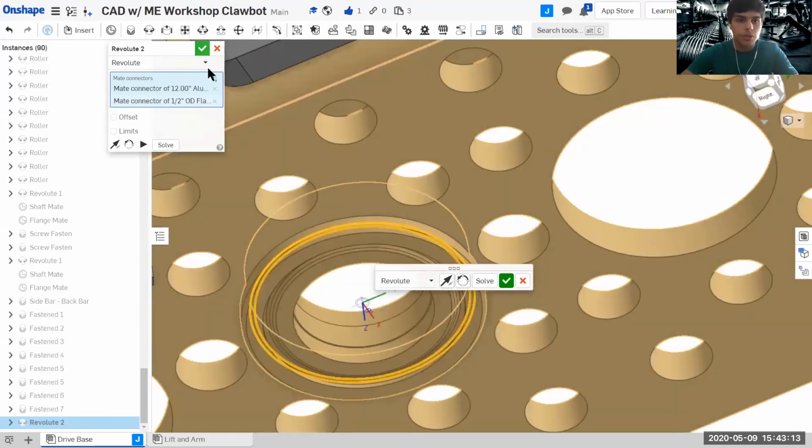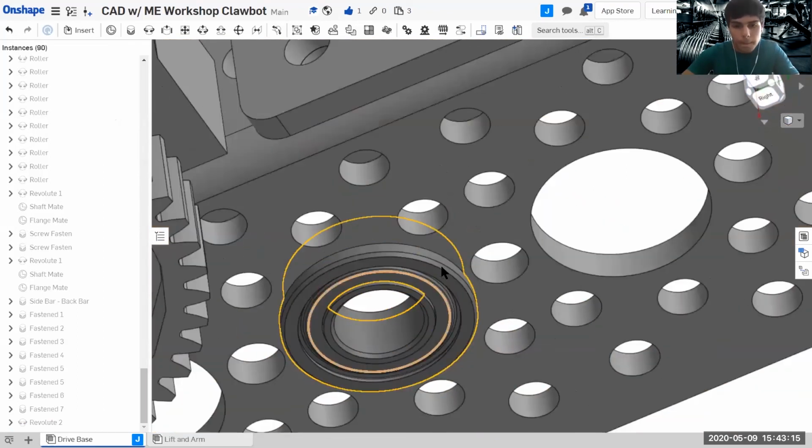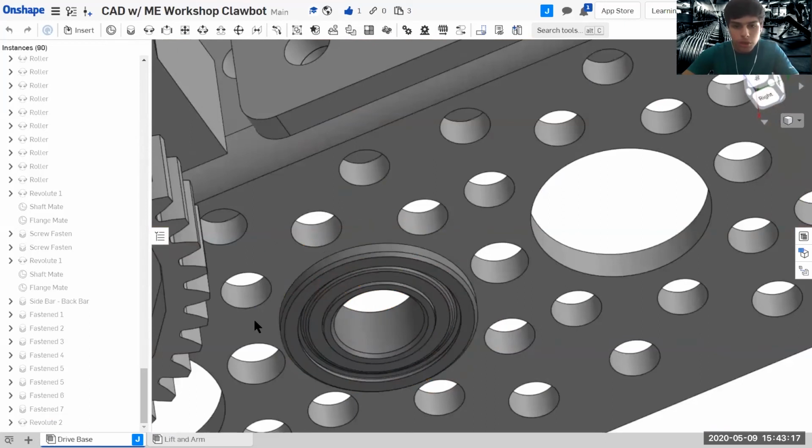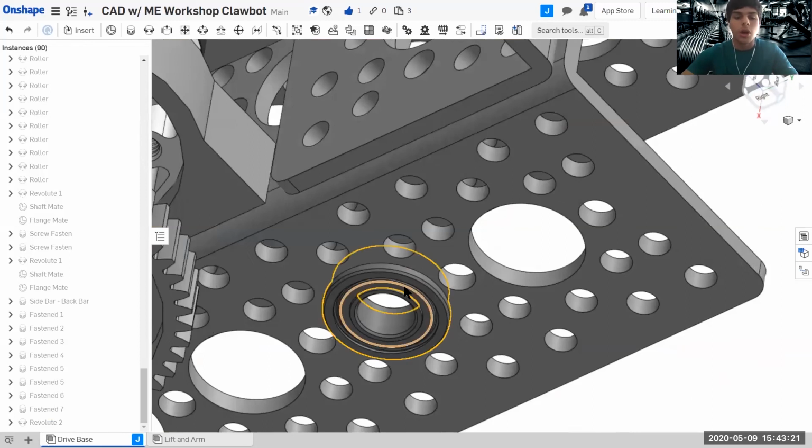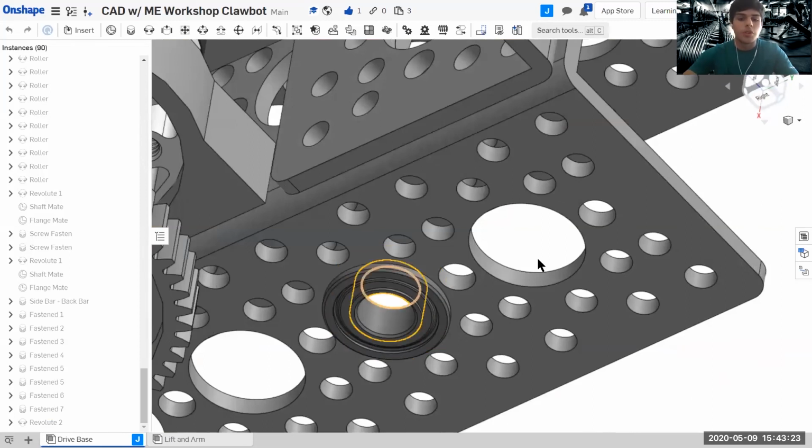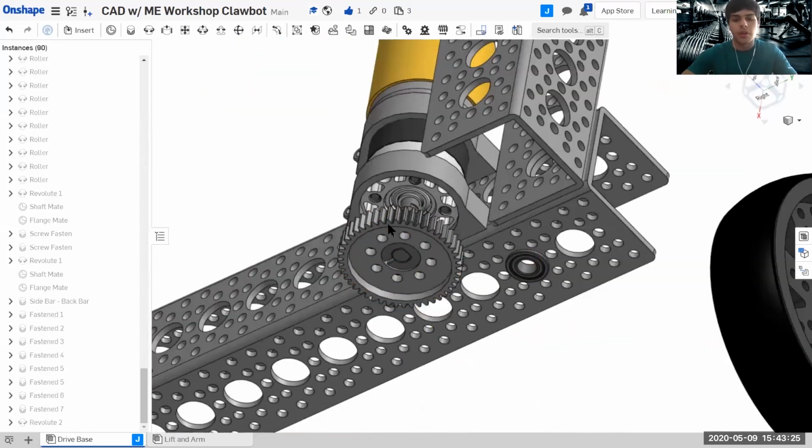I'm going to hit check here just to show you guys. When you click here, it's kind of hard to see, but this piece can actually rotate. You can see it better with this gear per se. So this is a revolute mate on the shaft of the motor, but this is what a revolute mate does. See, it's fixed, but it's able to rotate on its fixed axis right here like this.